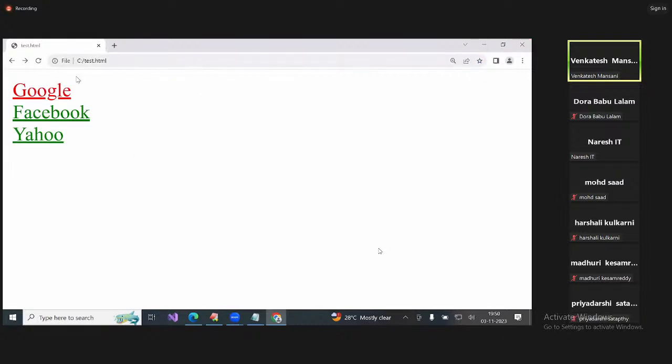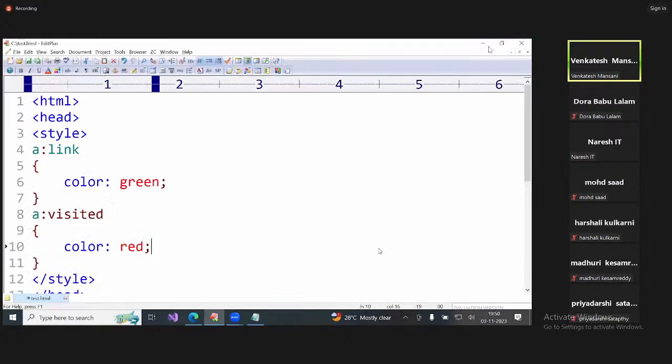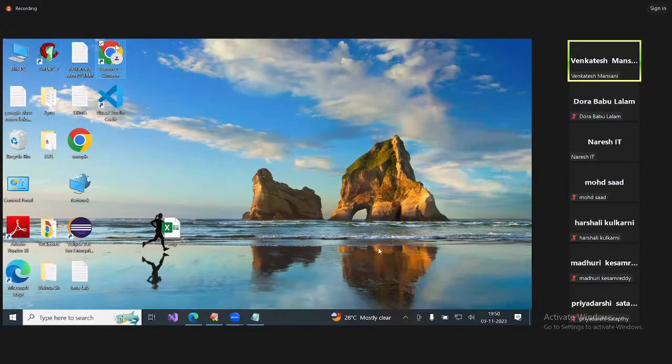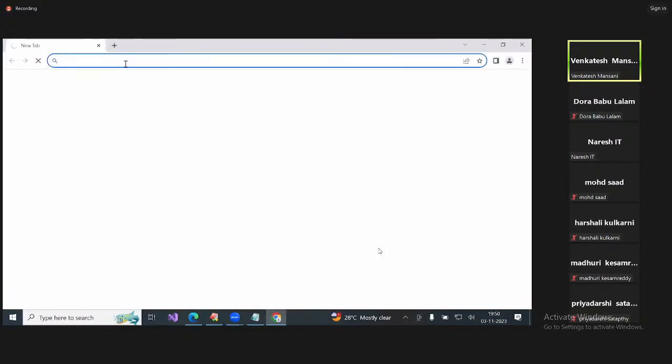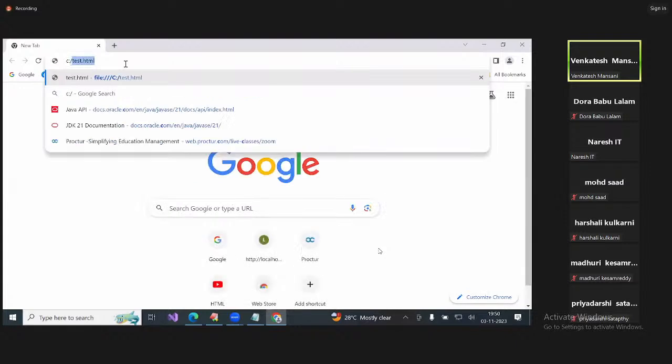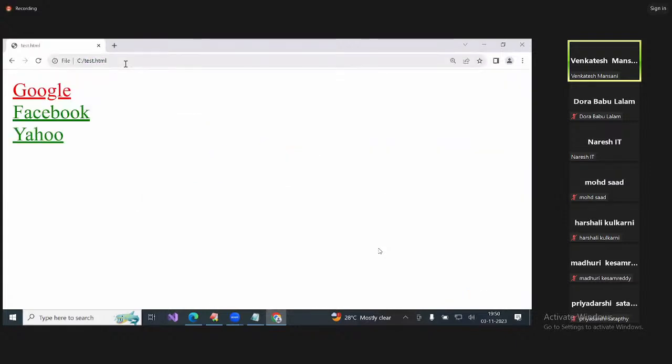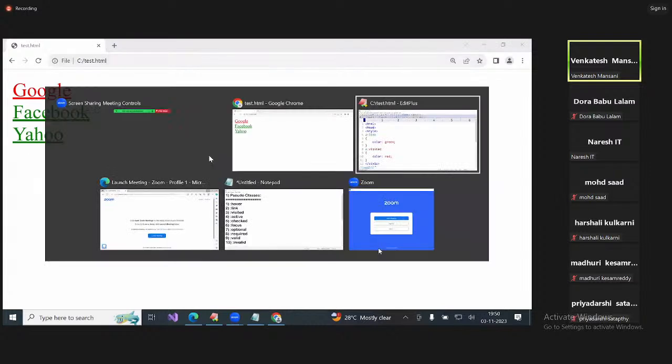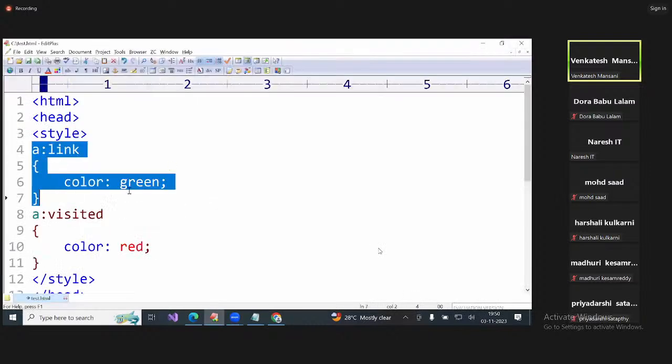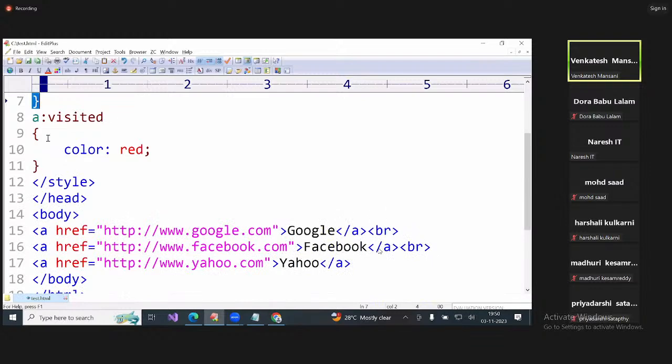Now even if I close the browser and open it again, C drive test.html, Google is already visited in this web browser. Facebook and Yahoo are not visited. So if you write like this, this color appears for unvisited links only, and this color appears for visited links only.